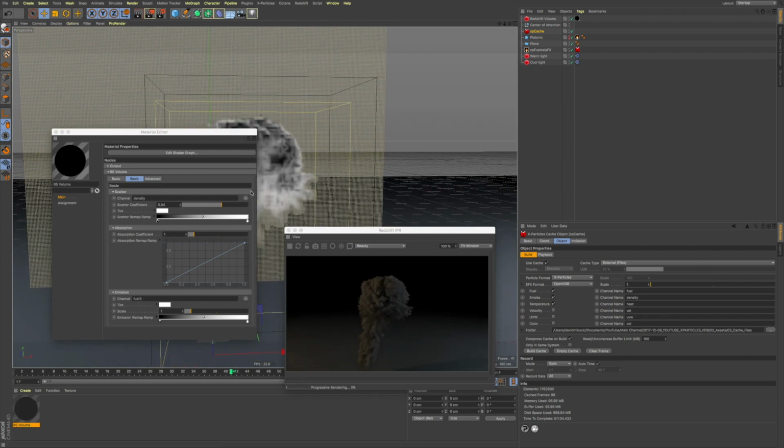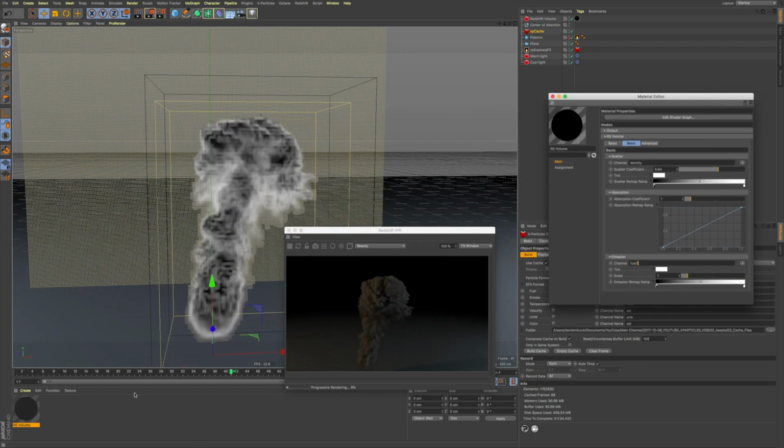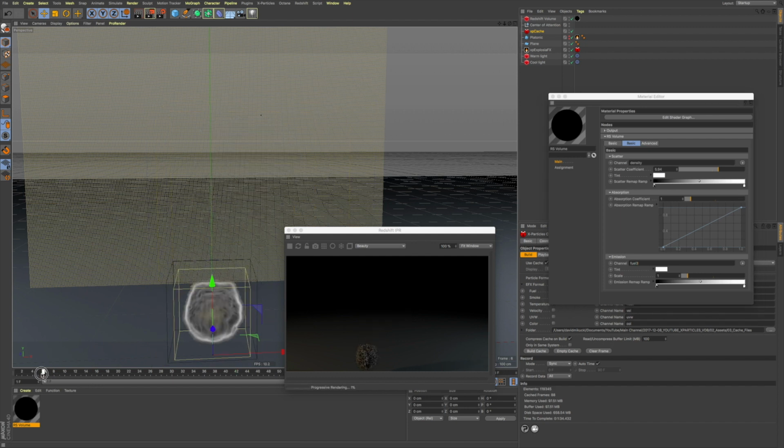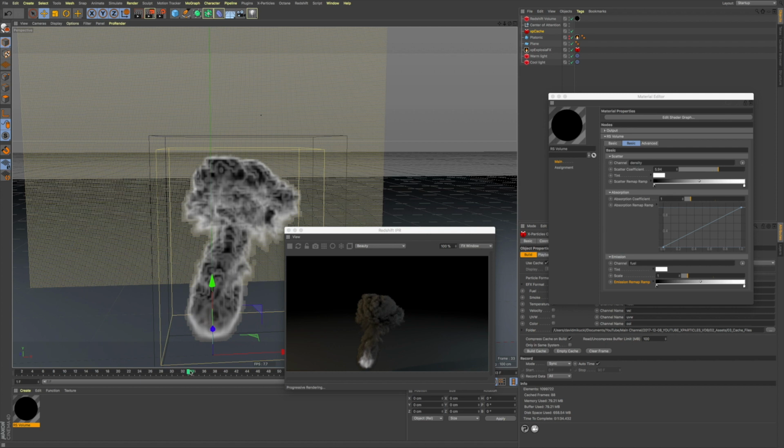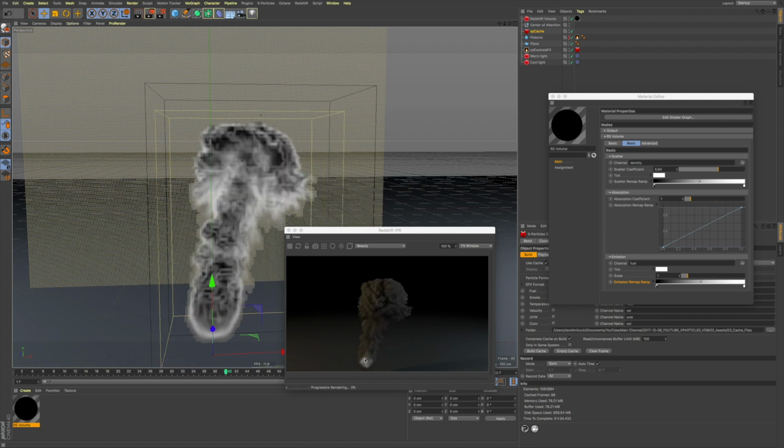If I go back to the beginning, maybe you'll see some. Yeah, there's a tiny bit of fuel there. It's showing as orange on the viewport. Anyway, oops. That helps if you type it right. There you go. There's your fuel. And it's kind of not very believable that that little bit of fuel will be generating that much smoke. So I'm going to go ahead and use something else.